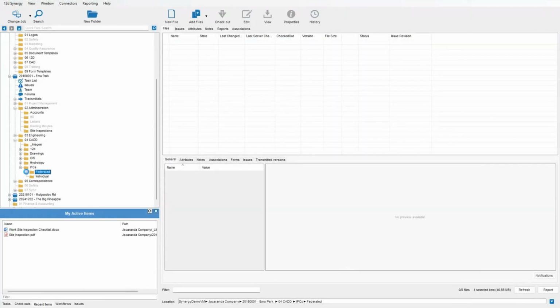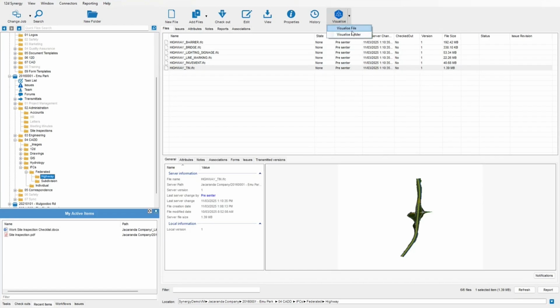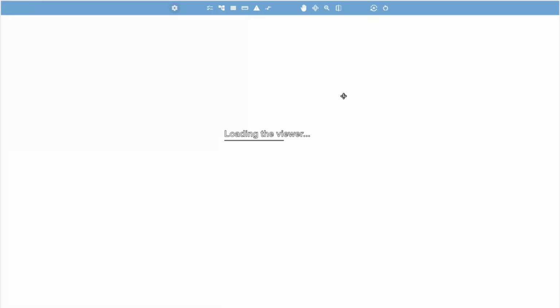Setting up a federated model is very easy as well. You can simply mark the folder as a federated model folder. Once you do that, every IFC that you add will combine in the background. And you can always still look at the individual files within your IFC by picking the drop-down and choosing Visualize File, but the default behavior is to look at the whole federated model. There's a little bit more data here to load.